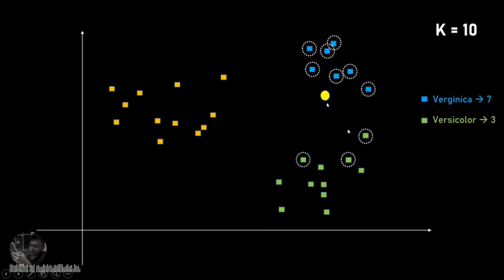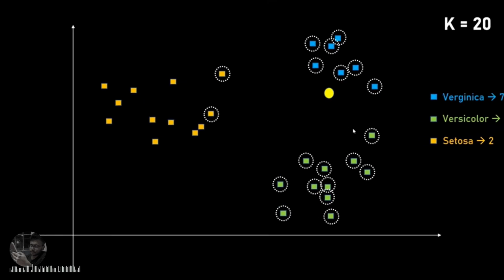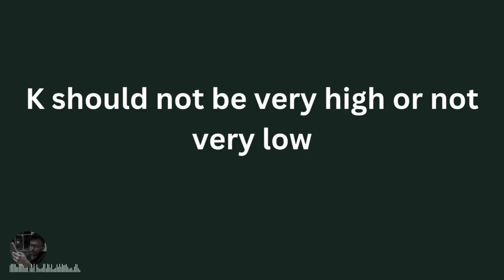How about if k is 20? Well, then you have a problem because your total number of data points in the Virginica class is very small. So now it is misclassifying this yellow data point, saying that this is versicolor, because the rule is you figure out the most nearby k data points and you take the maximum count. So here k is 20, and the maximum data points near it are versicolor, which is 11 data points. See, 11, 7, 2. 11 is the maximum number. But this will be wrong because clearly by looking at the graph, you know that this yellow data point is actually Virginica. So you have to carefully choose a value of k such that it is not very high or not very low. Again, trial and error depends on your situation. It depends on your training data set and so on.